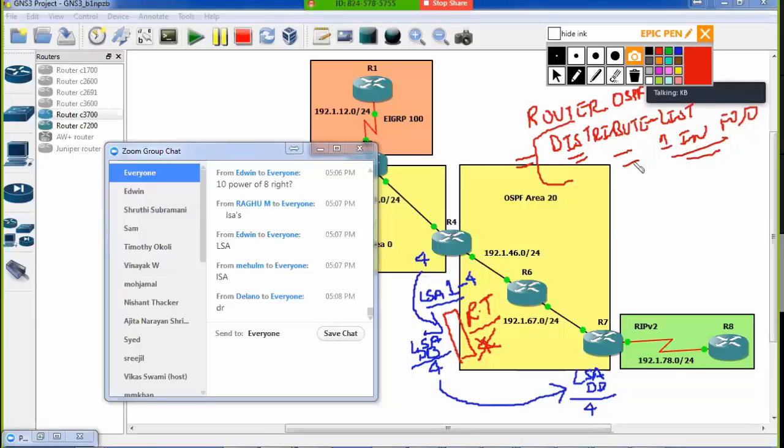But does that prevent R6 from propagating the route to R7? No, because it still is propagating the LSA. And as I have been telling you, every router looks at the topology. It has complete view of the topology, calculates its own routes. R7 looks at the topology and says, in order to get to 4, I need to reach 4, and 4 is reachable via 6.